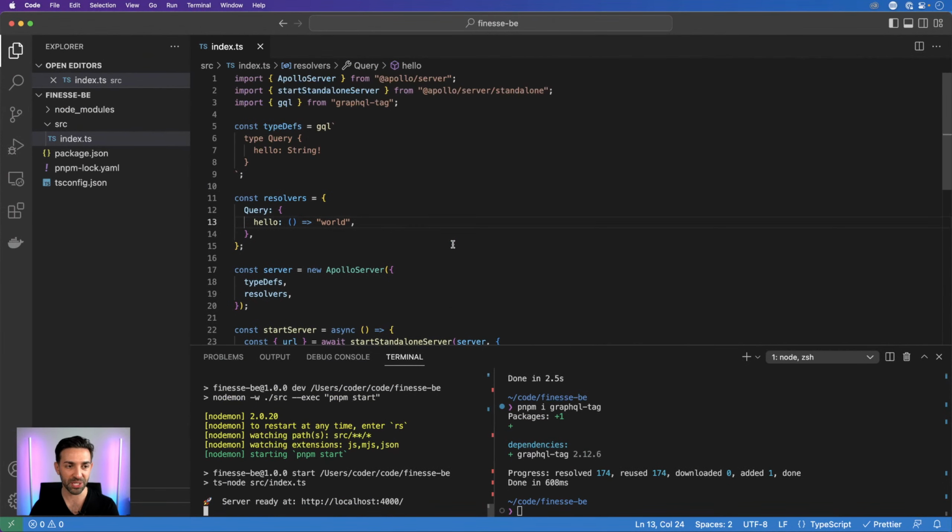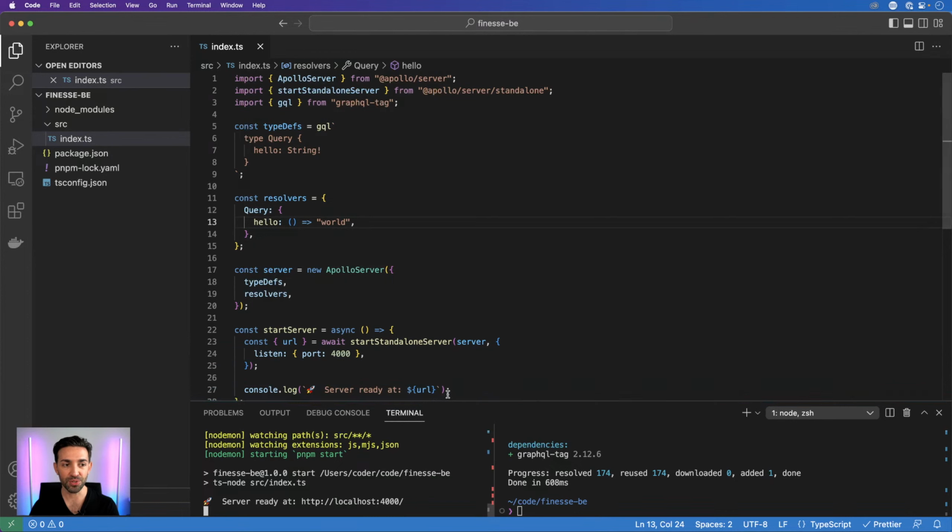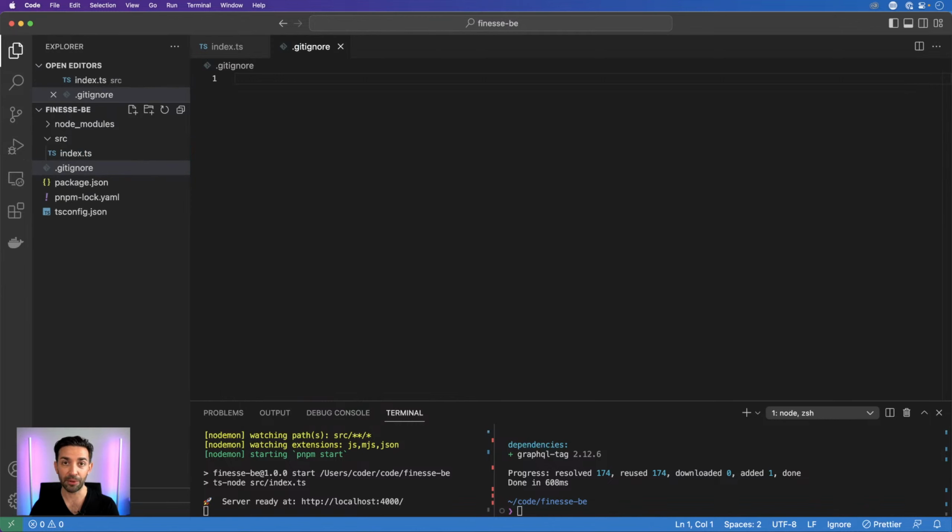So that's pretty nice. Now that I have this set up, this is a good point to go ahead and make a commit here. So let me go in here and create a .gitignore file because there are several things that I want to ignore when committing to Git. I want to ignore node_modules at a minimum, that's plural. And maybe actually that's all we need to do for now.